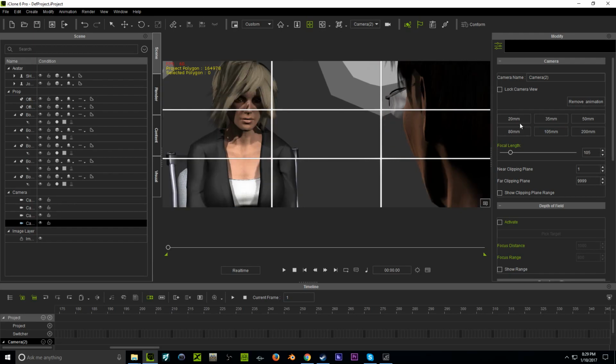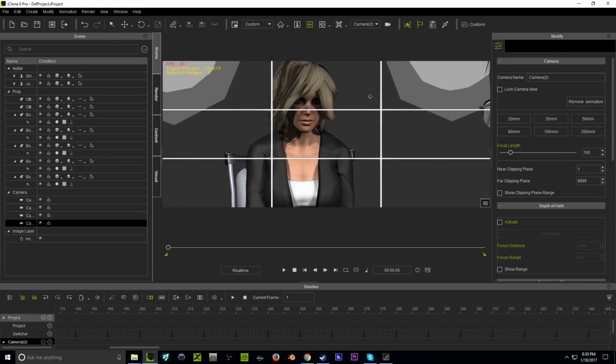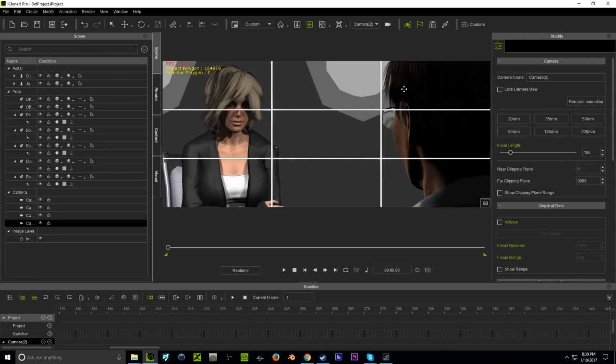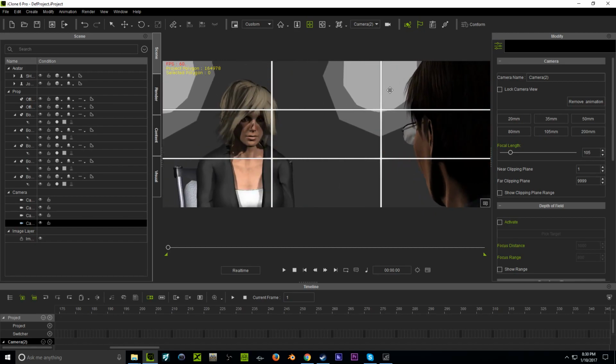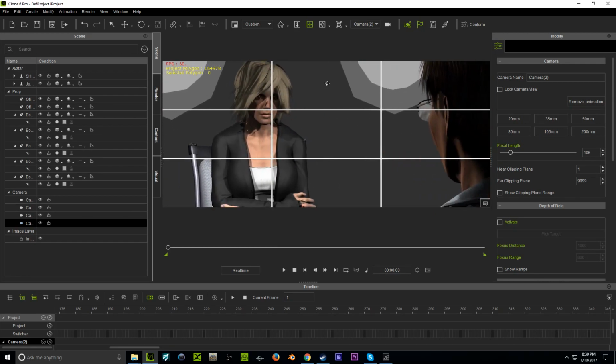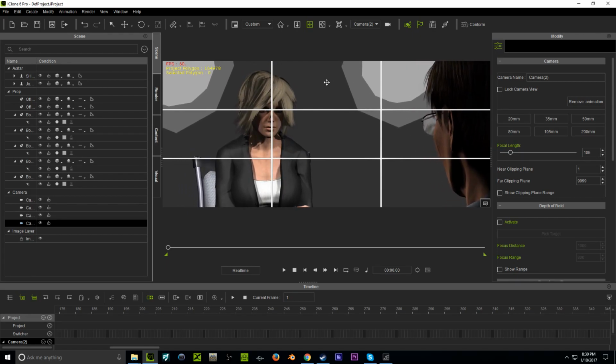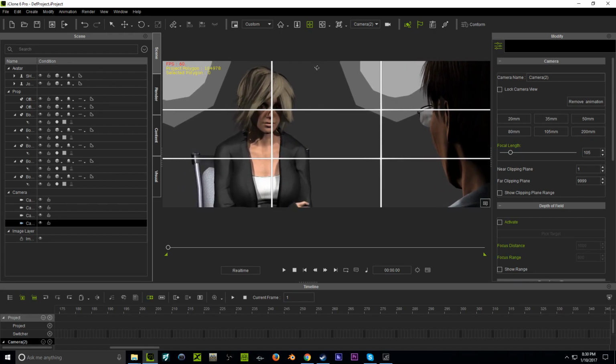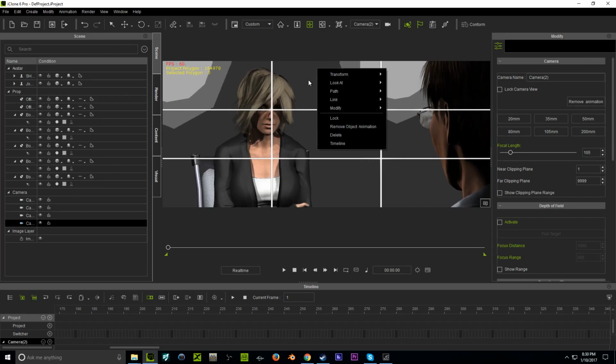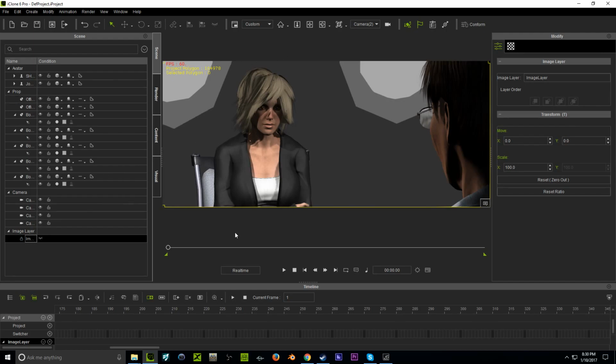Let's bring it into 105. As long as the eye lines match, that's all that matters. Very safe kind of method. Alrighty.